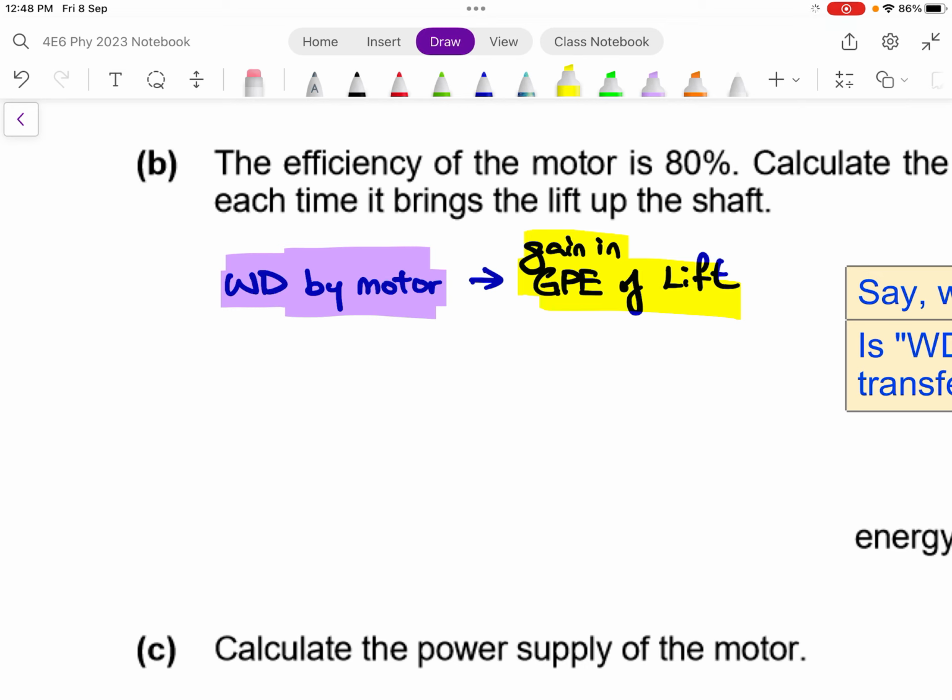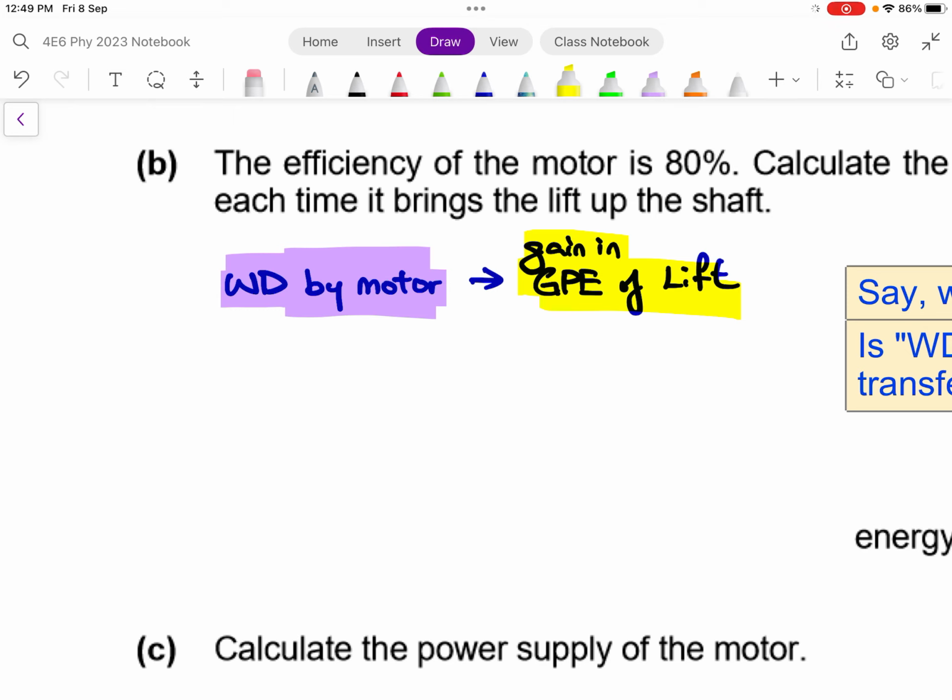You notice that I didn't include kinetic energy, right? Because when we are doing energy conversion, we are focused on the start and the end point. We don't talk about the process between that. And the movement, kinetic energy, the movement between the bottom and the top of the lift shaft is within the process, right? At the start of the lift journey, the lift started from rest. So at the start point, at the bottom of the shaft, there's no KE. When the lift reaches the top, it will stop at the top, right? So the final state of the lift also have no KE because it's not moving, it stopped, right?